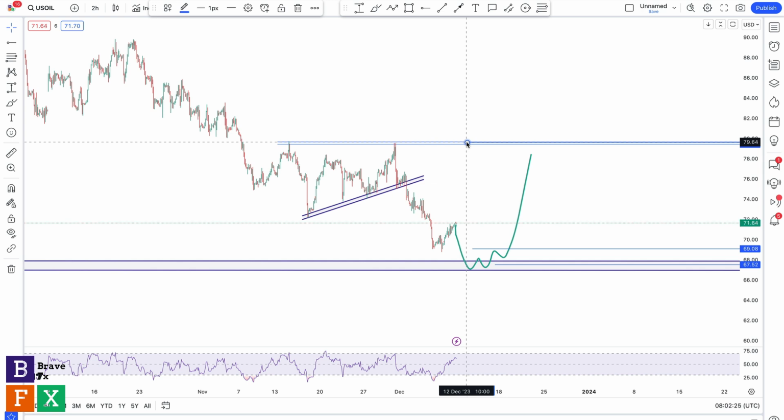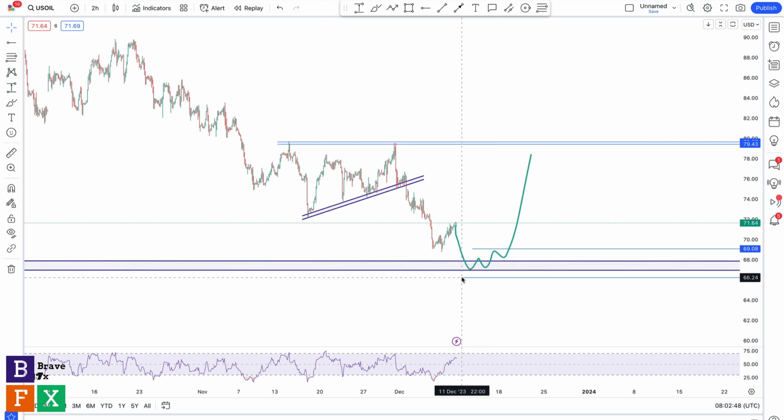There's no guarantee that price evolves and gives us this pattern exactly as I anticipate. But if we do get a tapping into the support level, we get a good bounce followed by a reversal candlestick pattern like a bullish engulfing candle, then I'm going to look for opportunities to go long, aiming for the resistance level. Stop loss is likely going to be around this price level, below the consolidation low of the breakout, or underneath the entire rejection from the support level. So this is how I'm going to go long on crude oil.